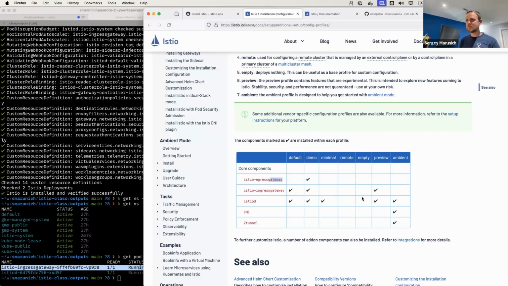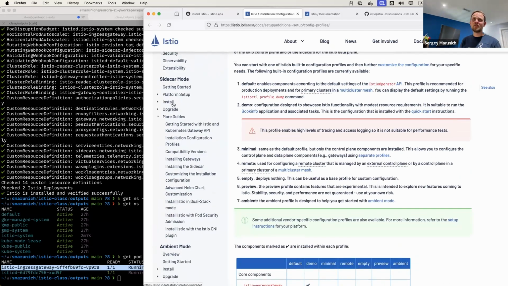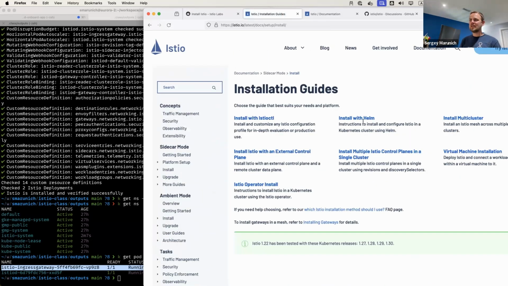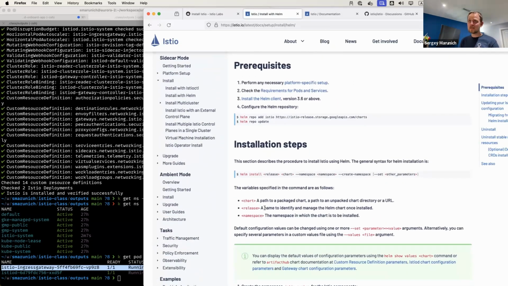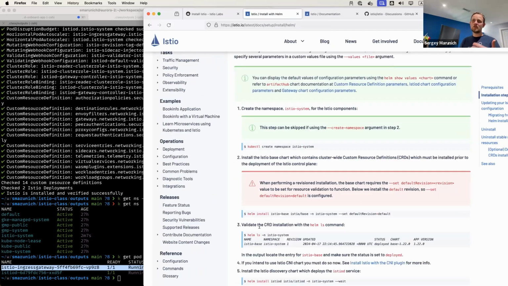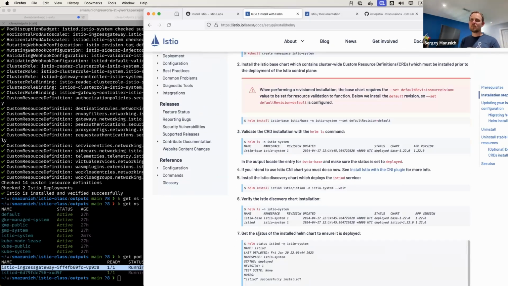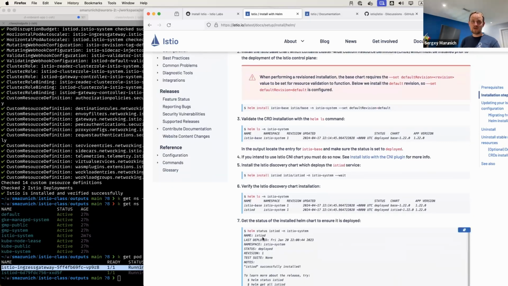We'll touch on that. And then you'll find minimal, which, again, should you use istioctl to install the minimal profile? Still, not really. If you go to installation mode, the install will begin from the point of installing with Helm: how to install with Helm, exactly what you want to install with Helm, et cetera. So from the point of production-grade deployments, there will be more than what you can see here. Again, I did a helm install for the CRDs.